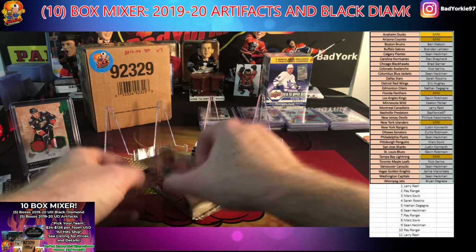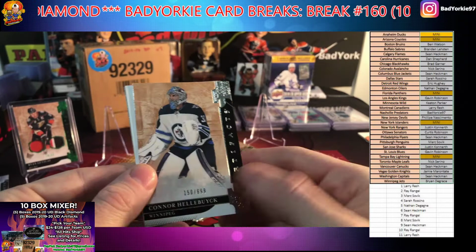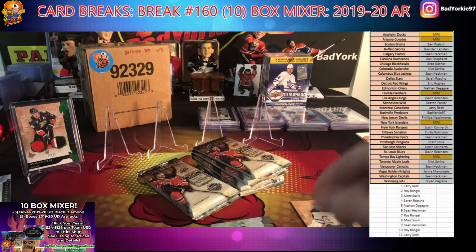Second pack, fifth box. Let's see what this one has. Josh Bailey again. Pecorine again. And a Connor Hellebuyck, 150 out of 699, going to Brian DeGrace. Sean Couturier behind him. All right, Connor Hellebuyck, Ryan DeGrace.